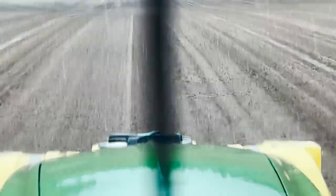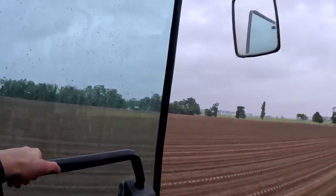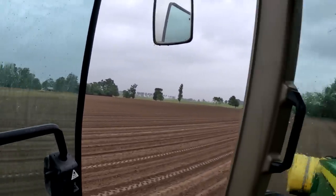It's not looking good — it's probably raining harder than it has all day. When you're driving a tractor you have to open the door to really see how heavy it's raining, and it is raining pretty good. So I guess I'm going to call it quits and finish this round out. It's sticking to the gauge wheels pretty good — if it gets too muddy your seed placement gets too shallow. Plus I'm spraying Prowl and Valor behind the planter, which you want a rain on, but with it raining this heavy it's going to wash right off. I'm at 19.36 acres — like three acres left. Well shucks.